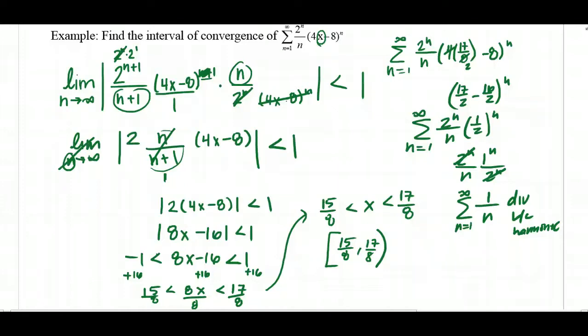So we have to do the ratio test, force this limit to be less than 1 to get the endpoints of my interval of convergence, and then I had to test the endpoints by plugging each of them back into this x, because these are x values for the interval of convergence. So this is my final answer.